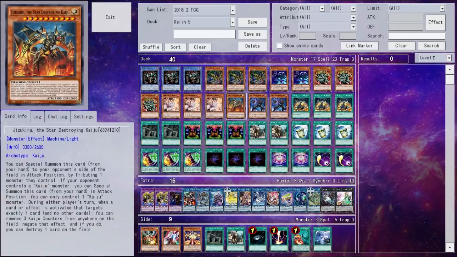From there we have some Kaijus. We're actually not running Slumber because, especially in really combo-heavy hands in this deck, we will actually want our opponent to have multiple cards in the field, so any type of board wipe or even Slumber, which puts one on board, actually isn't ideal.